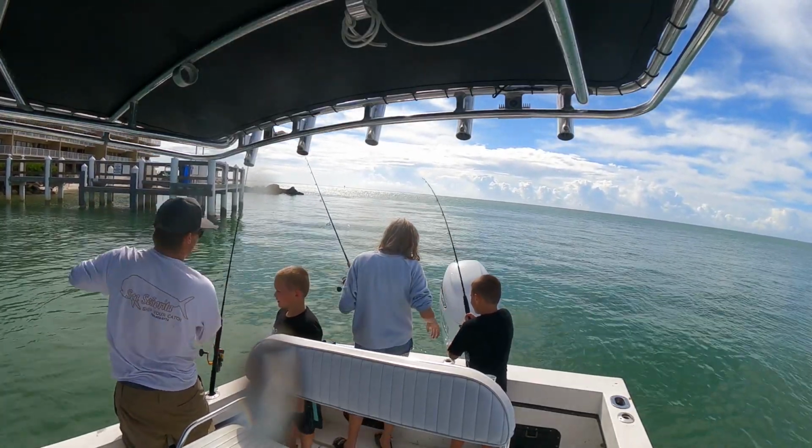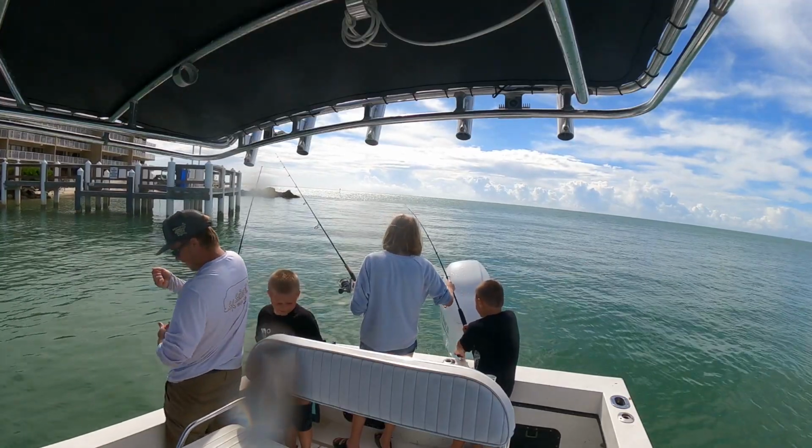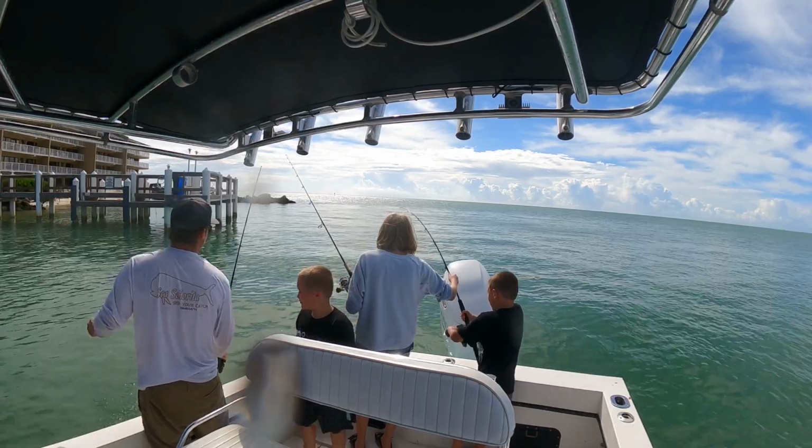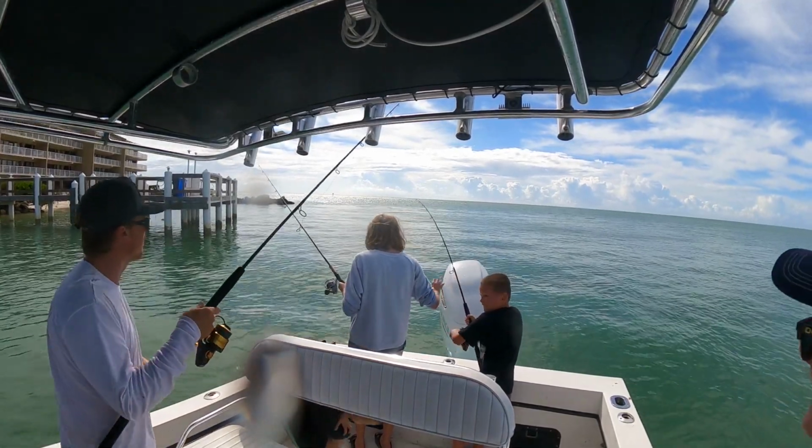Yeah, we don't use snapper for bait. That is against the rules. Whoever makes those rules. You got a big fish. Hey, guys, give him some room. Let him come over here.